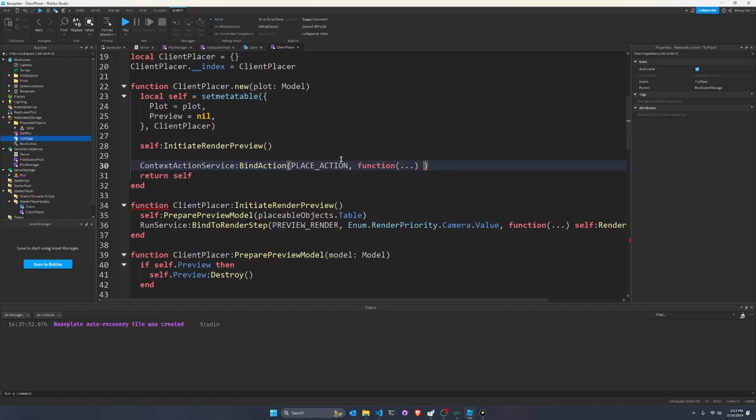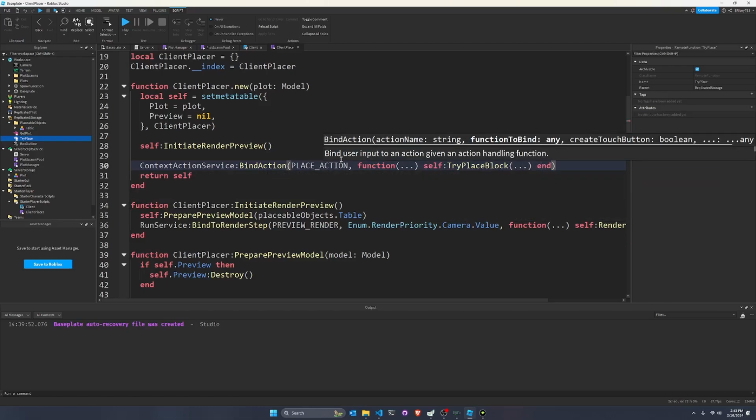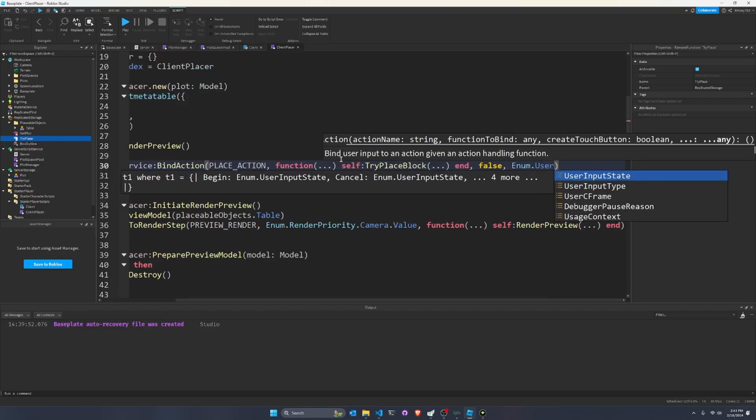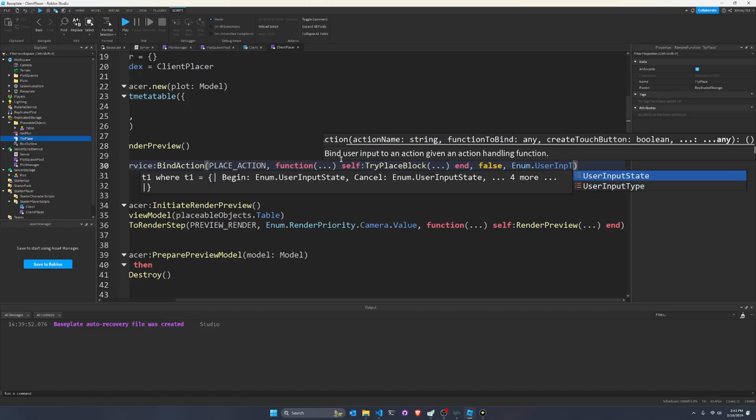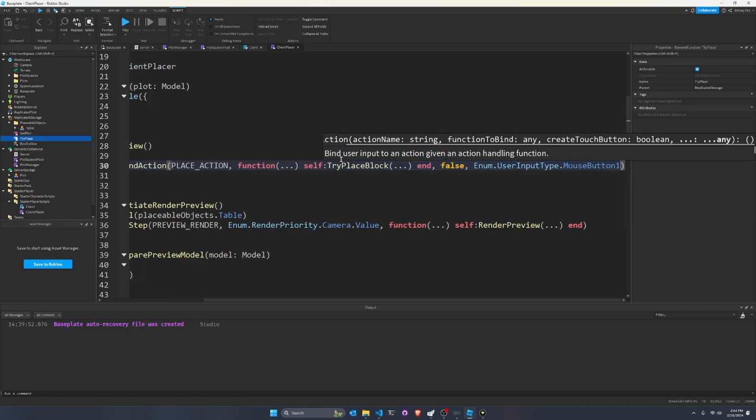So it takes all of the arguments, and then we're going to just say self:TryPlaceBlock with all of those arguments, end it, and then we're not going to create a touch button. We're going to say false. I'm going to make this bind to right or left clicking, which is going to be Enum.UserInputType.MouseButton1. So when the user clicks mouse button 1, I know it's weird, it's not KeyCode, but whatever.